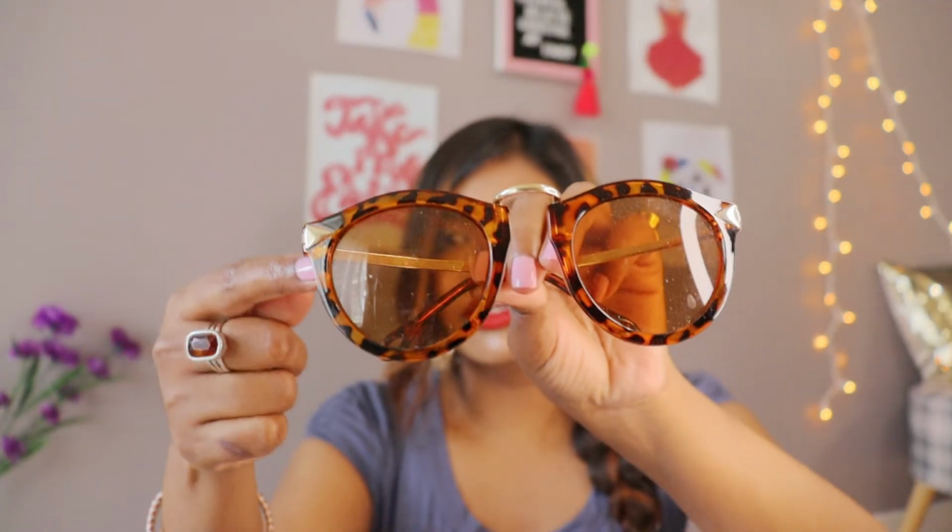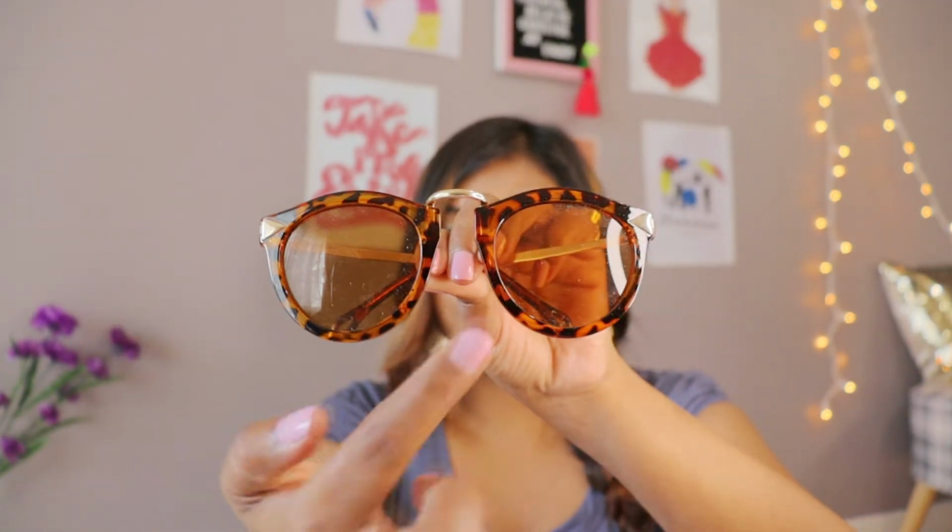And this is really very nice, and this shade is very good, as it is brown, and it looks luxurious. You can see it has very beautiful detailing here. It has the golden work over here and above. So this really looks great, and it also covers most of my eye area, which is very good. So I usually wear it when I go out. I have a few more sunglasses, but I like this one a lot because this is big, and I like the color and the leopard print.